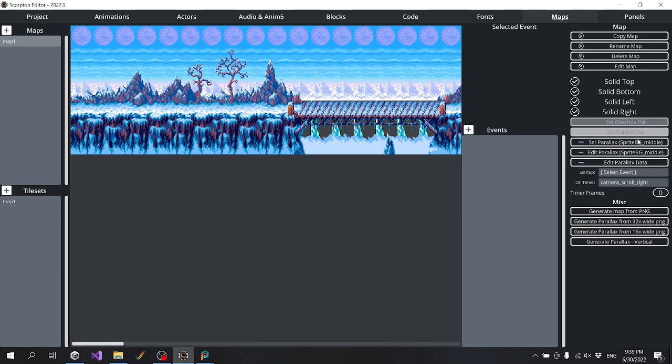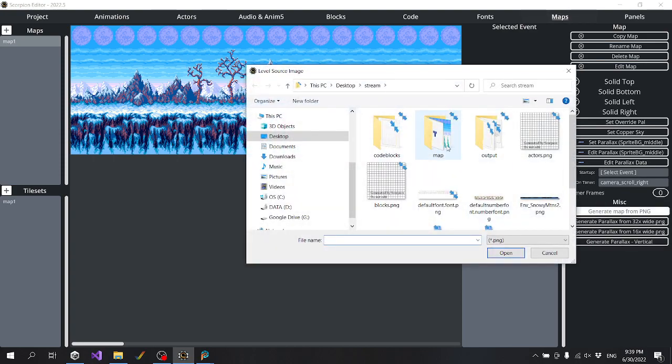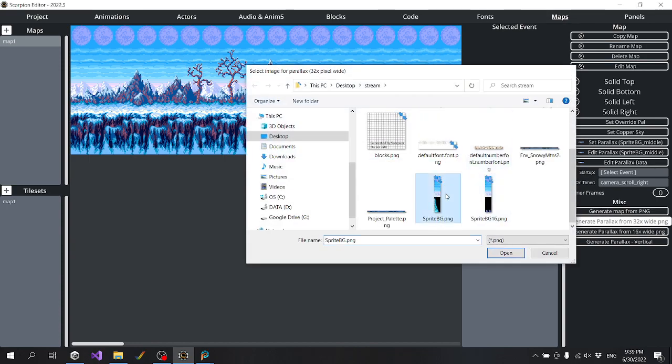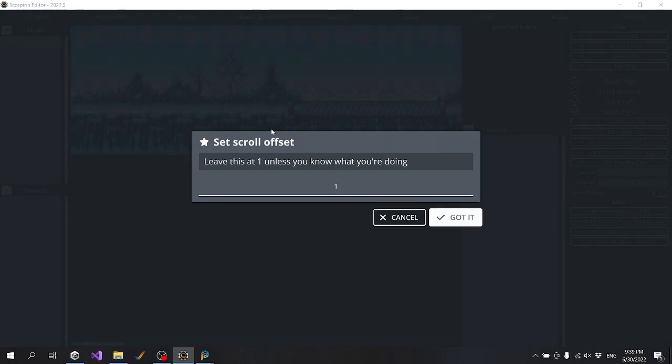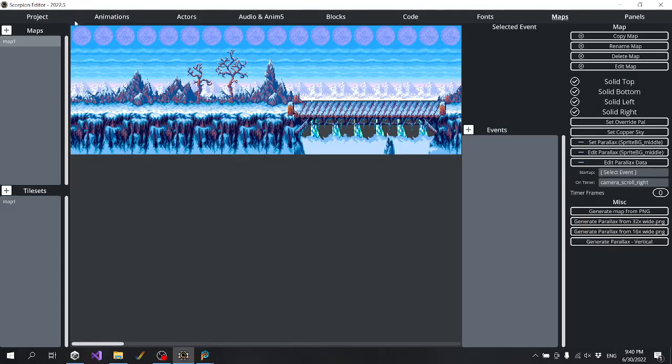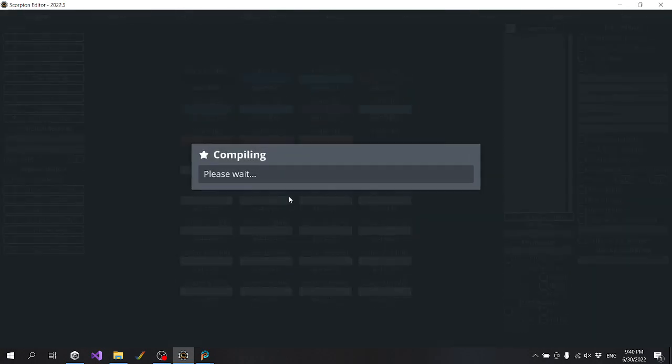It doesn't matter too much if it's suboptimal, but just keep in mind if you want to get the smallest possible copper list when using a background parallax, it's worth doing that process. Just do it more carefully than I did because I was a little bit clumsy. Oh, I want to generate parallax 52 wide. So let's grab that again, leave that at 1, and I'm just going to override the right that. Let's see what the original one looked like in game.